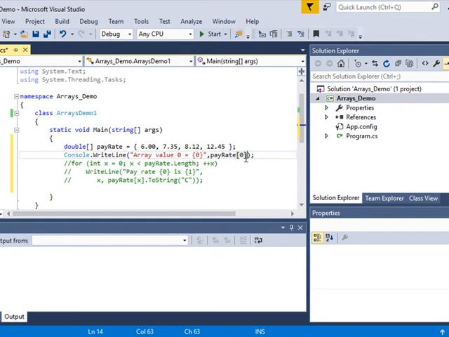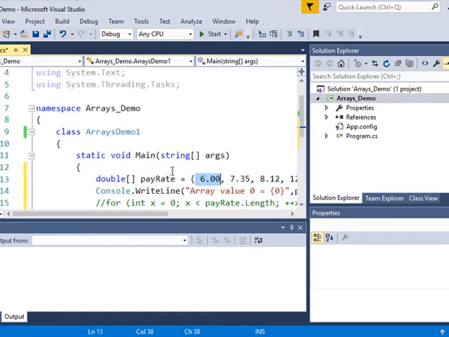And then also you want to start off with 0, because computers start counting at 0. To the computer, this is the very first position. This first value here is the first position. And let me make that a little bigger. Okay, so we can see that.